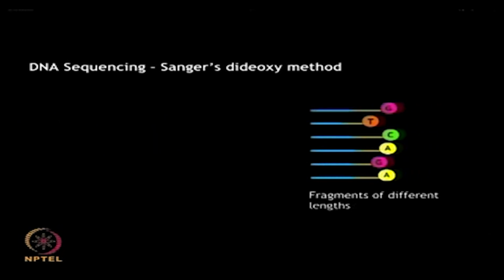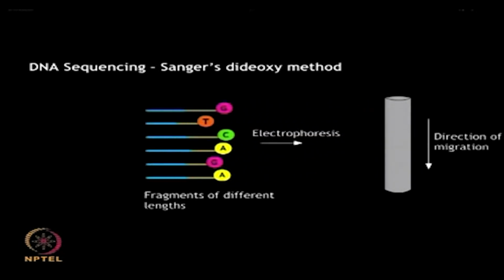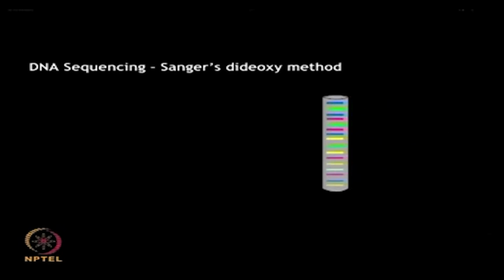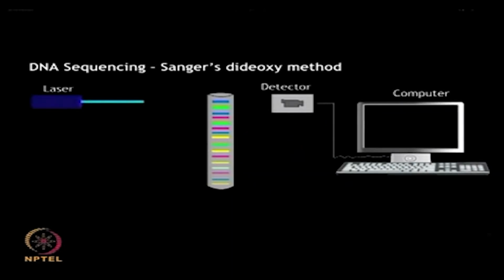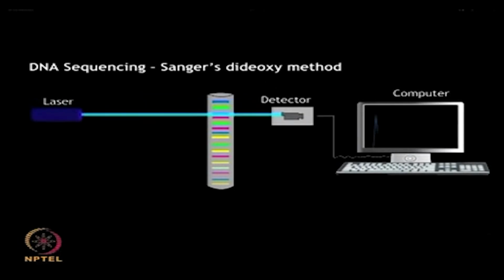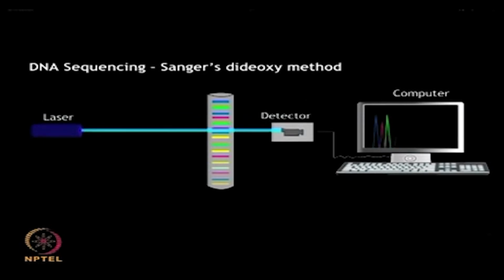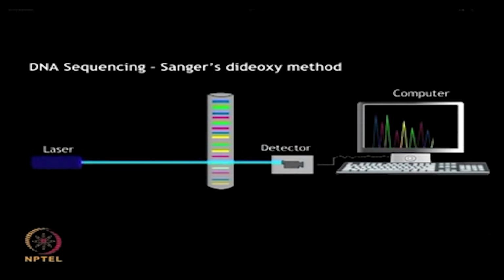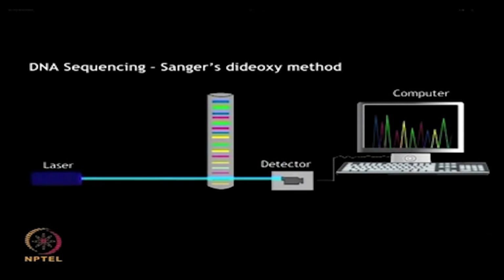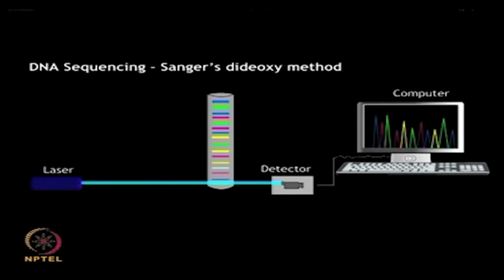are separated by electrophoresis. The smallest fragments move further in the gel, while the larger fragments remain close to the point of application. The different fluorescent labels of each ddNTP can then be detected by scanning the gel with a beam of laser. The output sequence obtained is complementary to the template strand, which can be used to deduce the original desired template sequence.